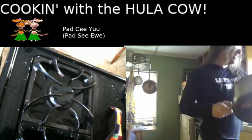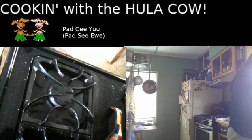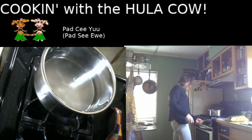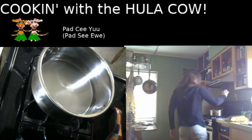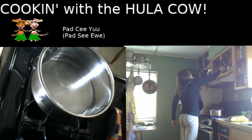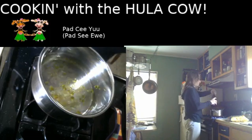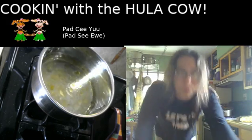That said, we'll get a little water here, and we'll stick that on the stove there. Now, to that water we are going to add a little bit of salt, because salt is tasty and delicious. We'll turn that down before it melts the bottom of my pot. And to keep the noodles from sticking, we are going to add just a teeny tiny little bit of oil. Alright. Now that is going to be pretty much the first part of this.